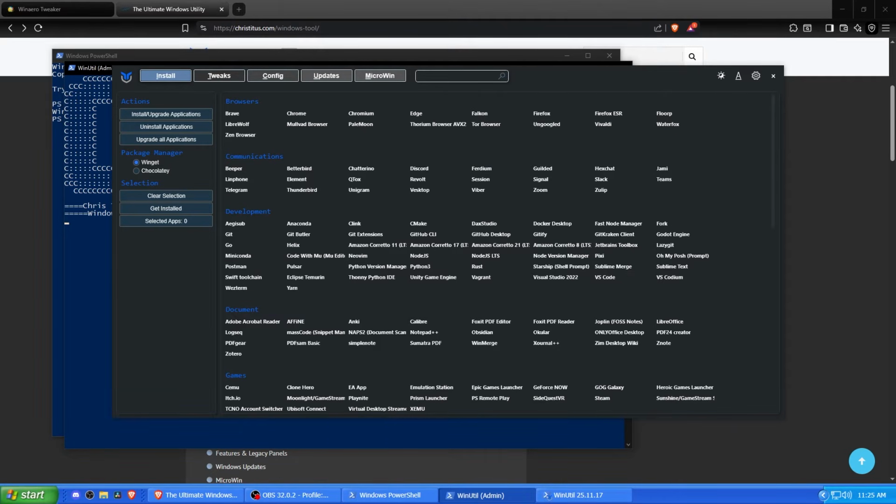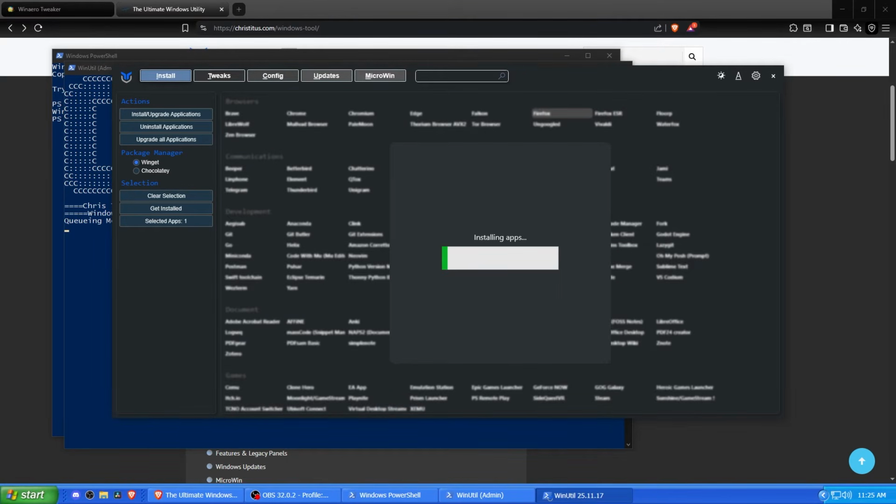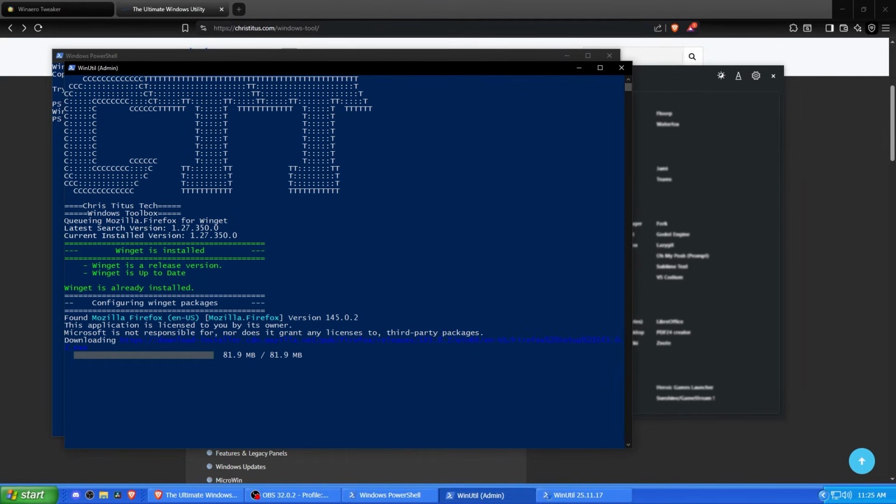So if you come up here, you can see the browsers. You can click on Brave, LibreWolf, Chrome, Chromium, all different types of browsers. You can click on it and install. So, for example, I don't have Firefox on this computer, so I could click Firefox and install, and it'll install Firefox for me. So you can see here it's doing it right now. Starting package install. There you go.